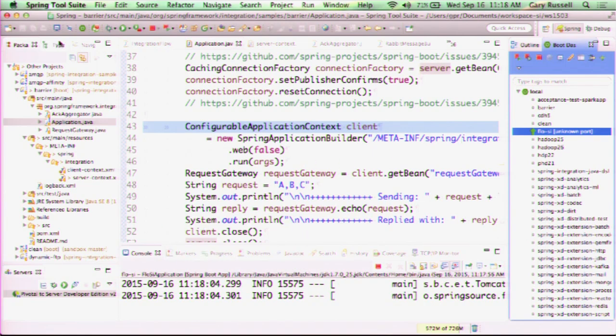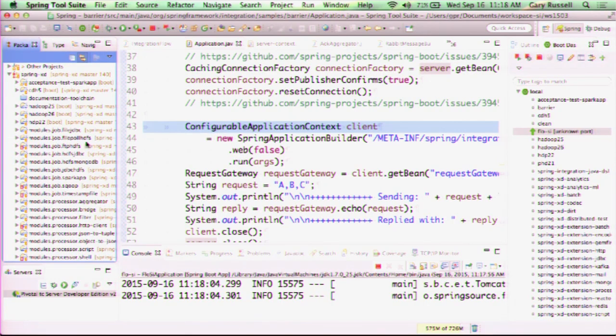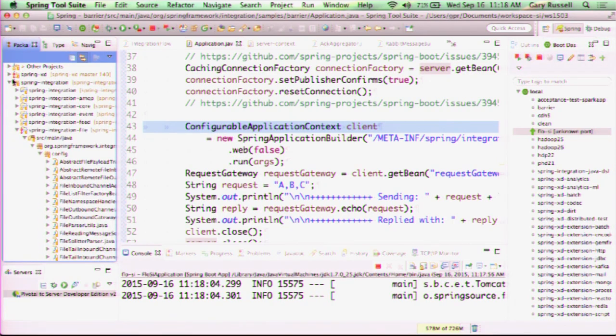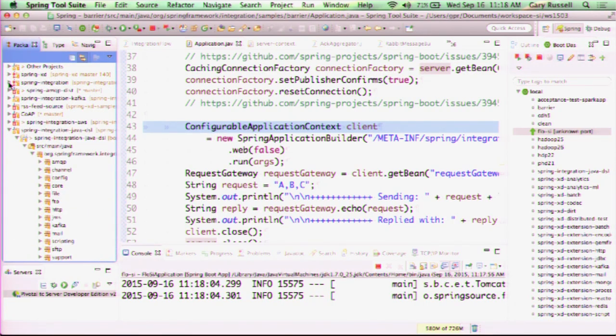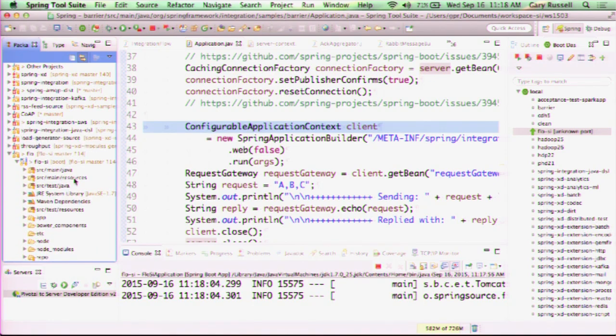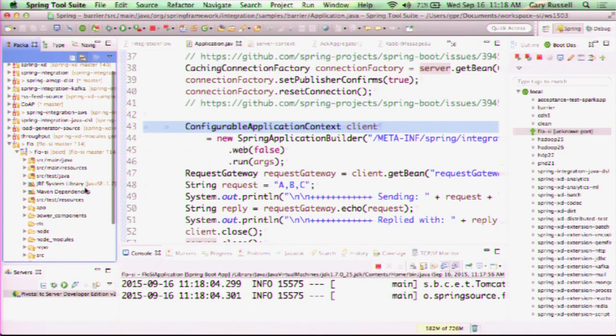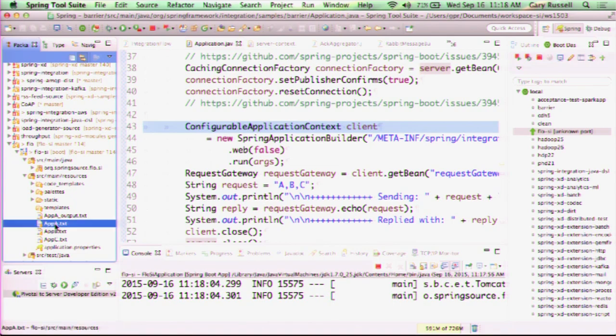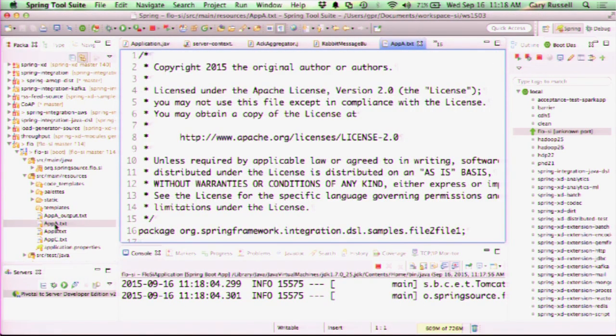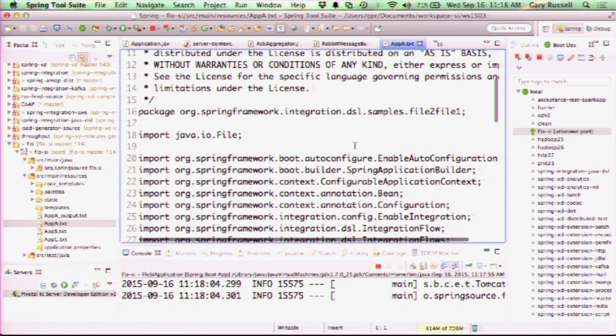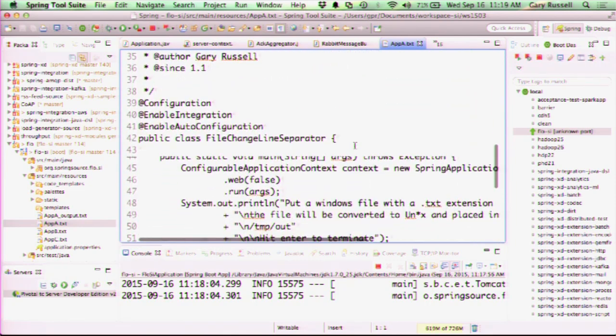So let's take a look at what we have. Because of resources, the flow today is based on the Java DSL that Artem was talking about in the session before this.